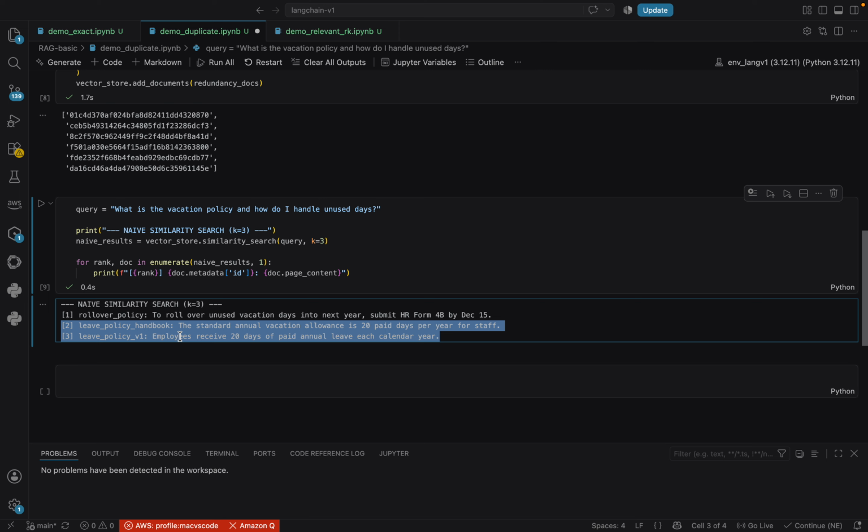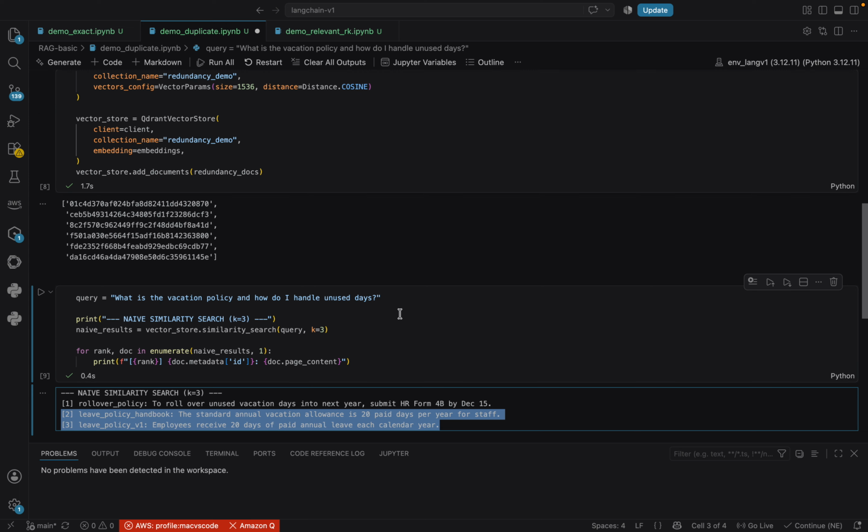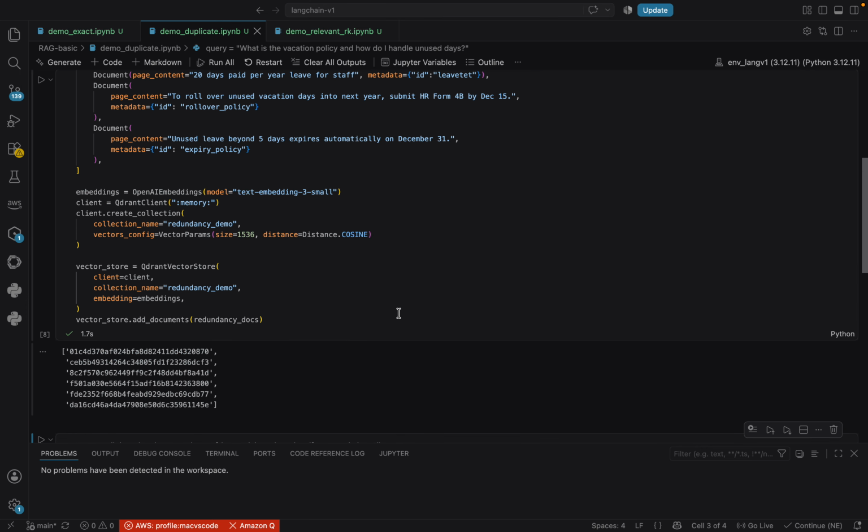Instead of that, think about removing all the duplicate or similar chunks from the vector DB and giving different unique chunks to the LLM. That will give more context to the LLM, and it will be able to generate a more relevant answer. For example, in this case it is bringing this information first, but consider if it failed to do that and all three chunks had the duplicate information. Then the LLM will definitely fail to give the exact result, right? So this is the second scenario. I hope this scenario is also clear.